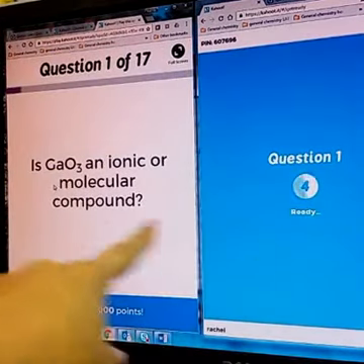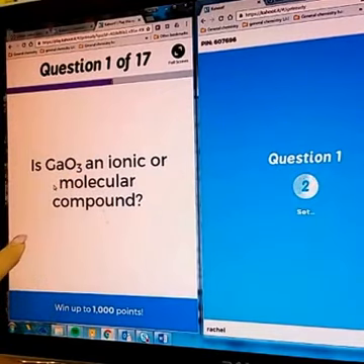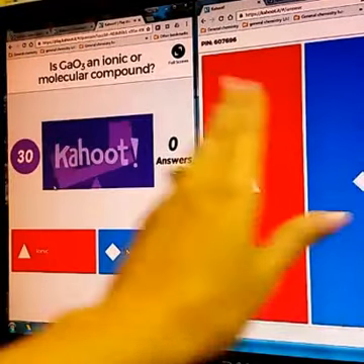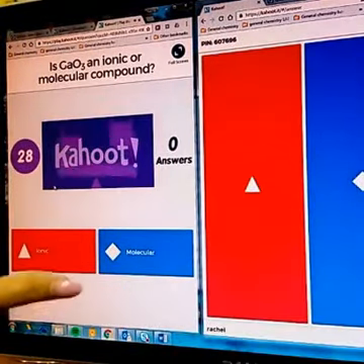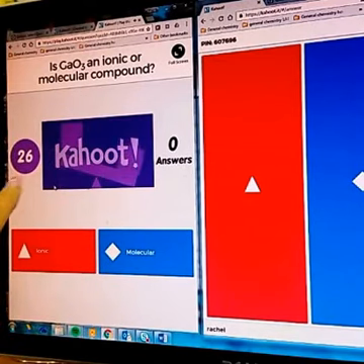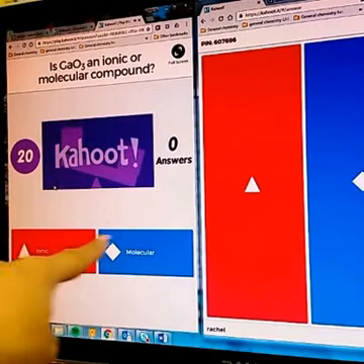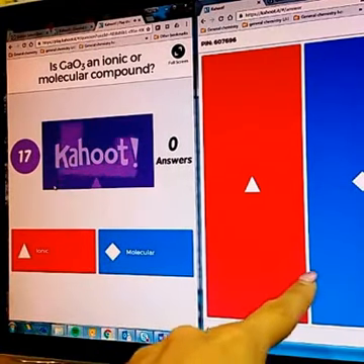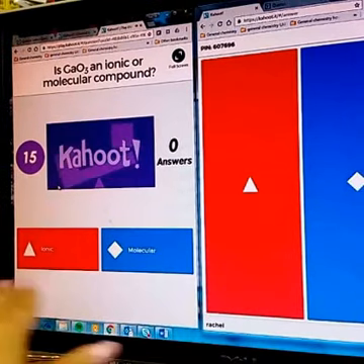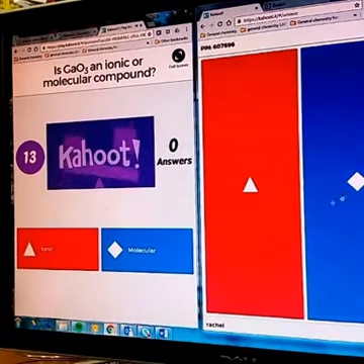So get ready. What comes up on the screen is the question first. This is the projector. This is the student device. You have to have a projector to play Kahoot. You'll notice if you want, there's a timer. You can set the time for various lengths. And then these are your answer options. The only thing you get on the student device is colors and symbols that go with the answer options.